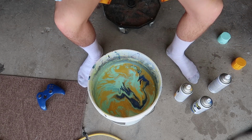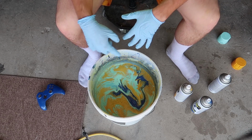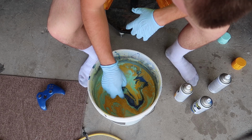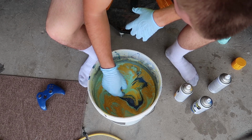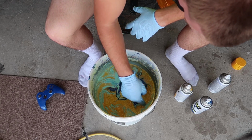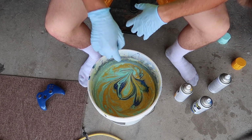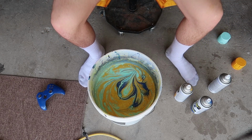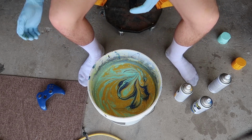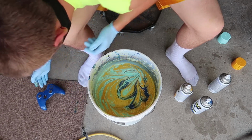Alright, so that looks like a pretty good mixture. I'm going to mix it around real quick, get it a little bit more swirly, and we'll see what comes out, I guess. Okay, I think that looks pretty good right there. I do like this little section kind of right here that has that darker blue in it, so that's where I'll start.